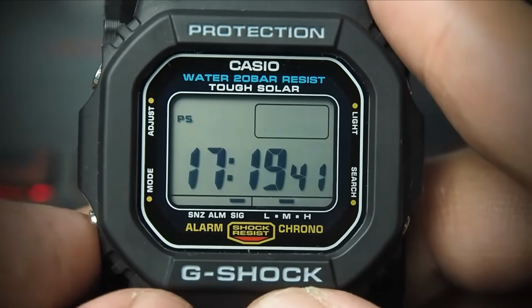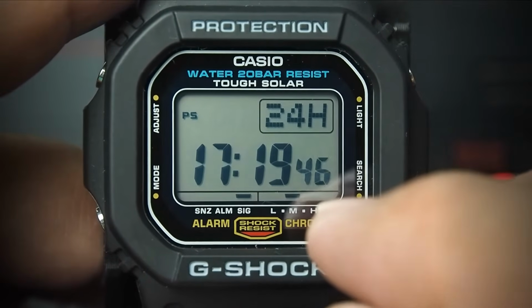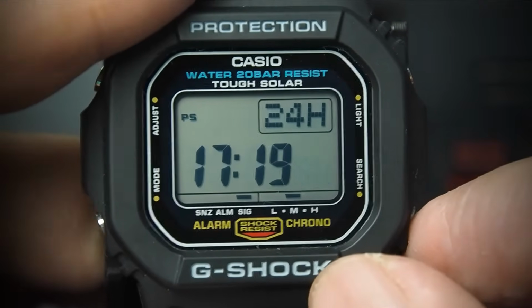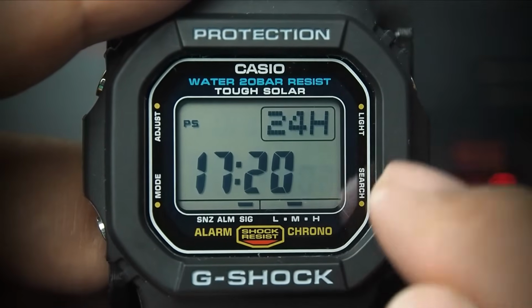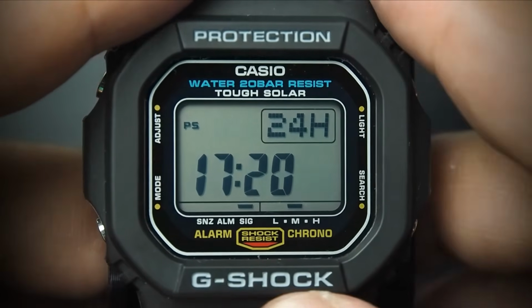Okay, and then press again the mode button, and now this one is the second. If it is 30 or more, you can reset using the search button, and it will become 0 with additional minute. And if it is 29 or less, you can also use the search button, and it will become 0 without additional minute, like this one.